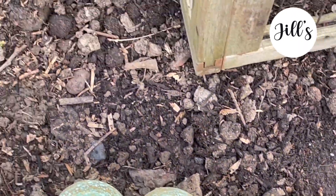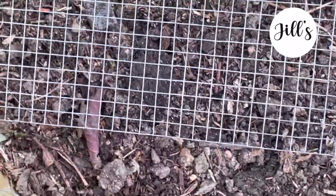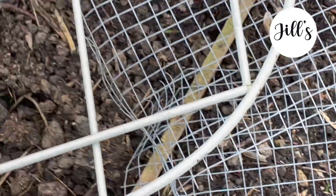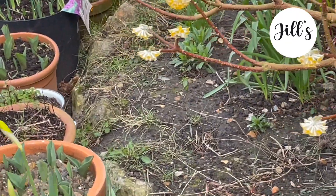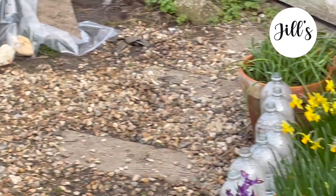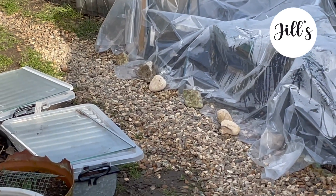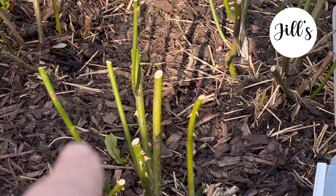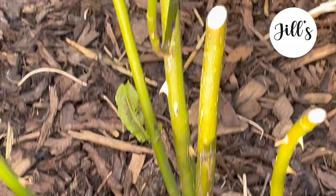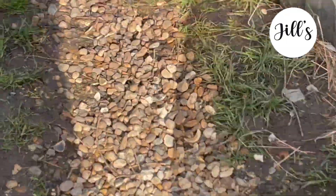In the trough I've only got one ranunculus that was sprouting enough to show through — the rest are still under there hopefully making progress. The other border with the anemones is grim-looking at the moment, but it won't be horrible when it's done. There's no sign of the anemones coming up yet since they were really just buds and have only been in four days. I planted some seeds here as an experiment and they're not coming up either. As you walk down the garden towards my art studio and utility room, I've got the ranunculus on both sides of the path — that's going to look really pretty with the roses coming up behind them.